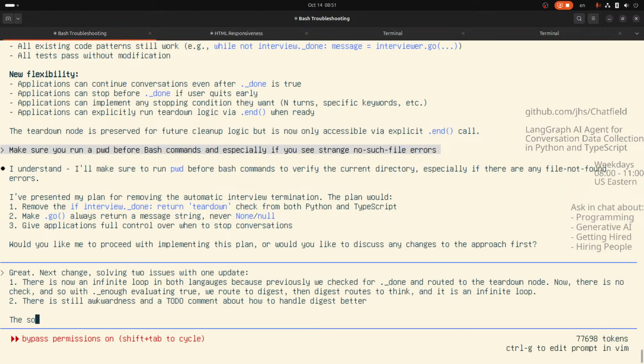So the solution, I think, is to auto digest only the first time the interview changes from not enough to dot enough being true.